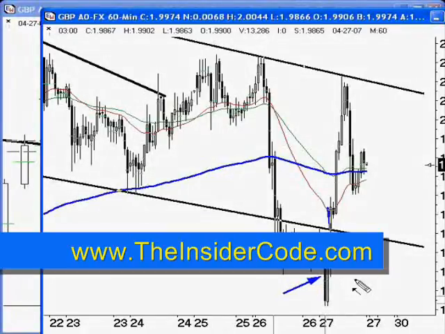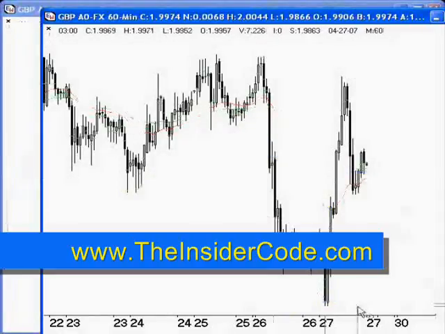Big bars always should give you pause. Always. Because a big bar simply means momentum. I mean, look at the size of this thing. That really does suggest lower prices. This one suggests lower prices. This one, it suggested lower prices. Now, it just so happened that the market managed to hold that level.